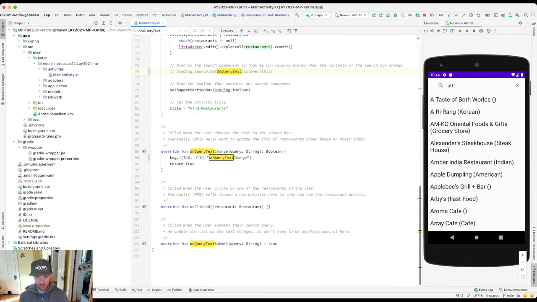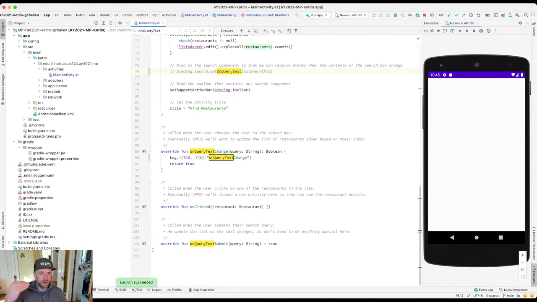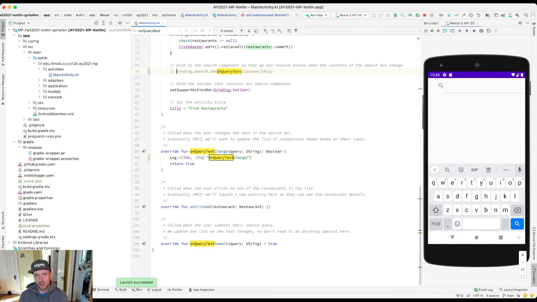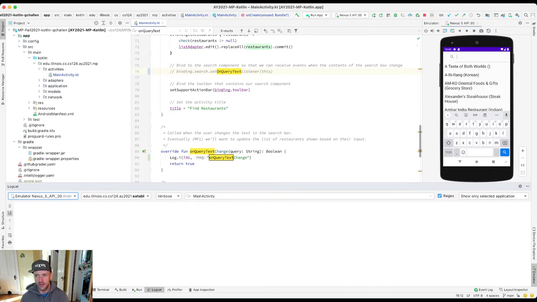So if I remove that call to register the callbacks and rerun the app, what you're going to see is that I'm no longer going to see that log message because these methods won't be called. And so there's really two steps I had to complete in order to get these callbacks to work. The first is I had to implement the right interface and provide the methods that respond to changes in the UI. The second thing is I had to register those in my onCreate method. And this is all documented. I figured out how to do this by reading the documentation. That's what you would have done as well. All right, so let's open up logcat and just confirm that now if I type, let's see, AAA, yeah, nothing is shown, right? Because I didn't register my callbacks.